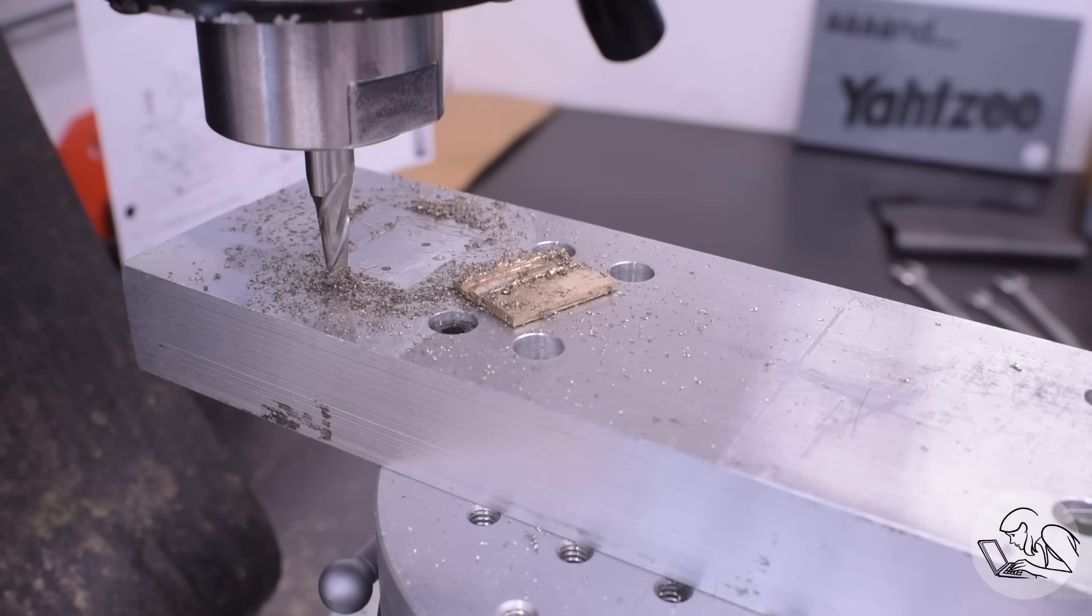Regular viewers will know I'm a big fan of superglue fixturing for light duty machining. For small parts like this especially, it's fast, really easy to clean up afterwards, works really well on all sorts of materials. However, surface prep is really critical for it. And even with perfect prep, you are kind of close to the strength limit of superglue when doing machining operations. And in this case, that little bit of vibration introduced by the dull cutter was enough to murder that glue.